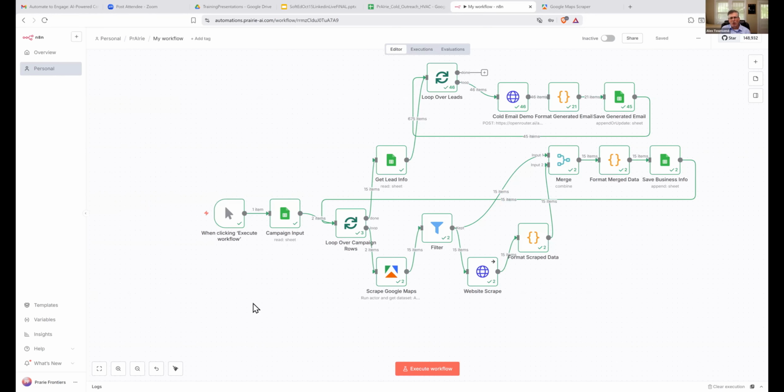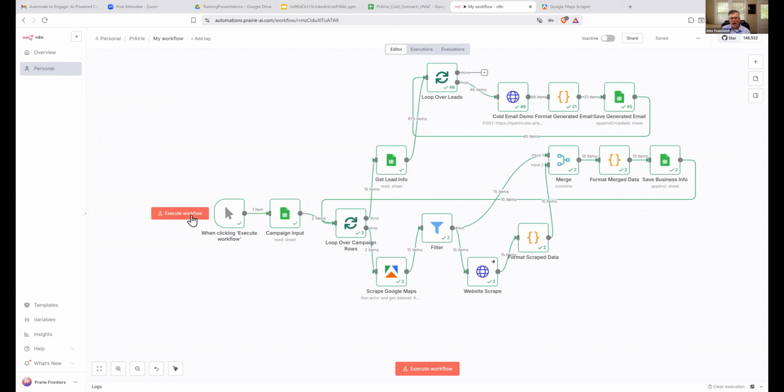Every workflow needs something that starts it, and that's either an execute node where you actually click a button and start it, or this could be set on a scheduler and run on a schedule. Another thing that can initiate a workflow is something called a webhook. We can attach webhooks to different events in your website or other UIs. Say you have a website where people can sign up and become members. Whenever anyone signs up and you have a new member, you can trigger this workflow to send a welcome email personalized to your new member. So there are all different ways we can trigger a workflow.